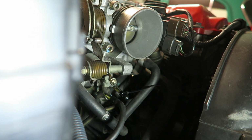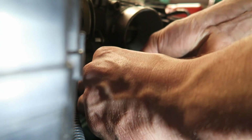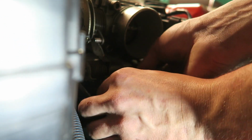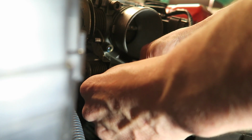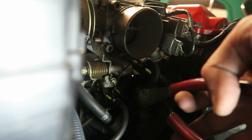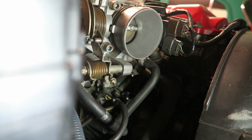Like that. Nice and tight. Side cutter. Snip this off like that. All done.